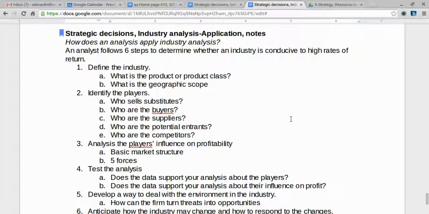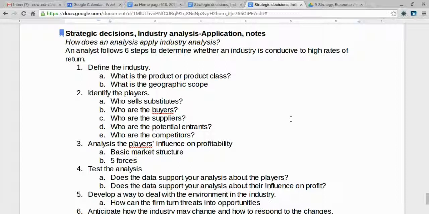Who might come into your market that's not in there right now? You've got to think about backward integration, forward integration. Somebody in another geographic area who sells something similar to you, who could come into your market. And finally, who are your competitors right now? With whom are you competing?